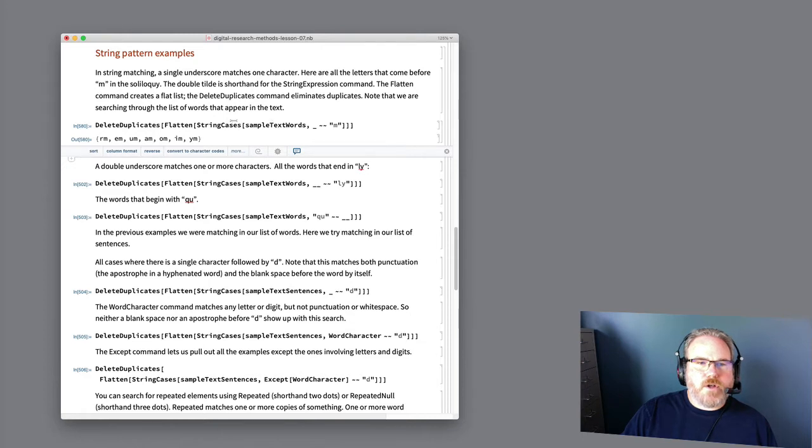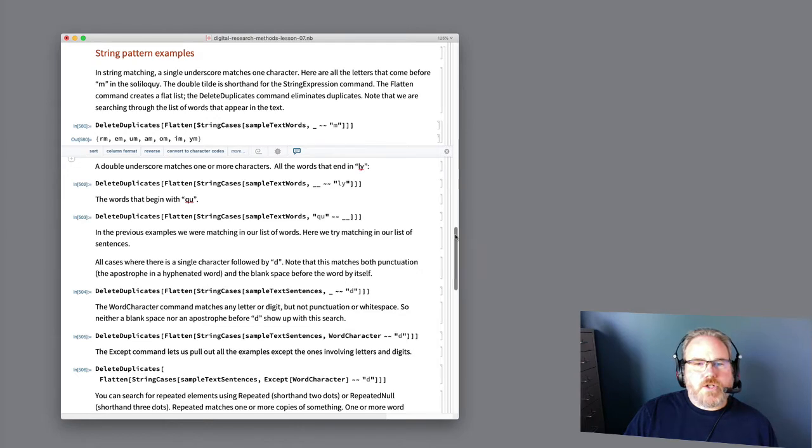We search for all cases where there's a single character, any single character, joined to an M. And then we flatten that list because it has a bunch of sublists in it. And finally, we get rid of all of the duplicates. So these are all of the cases in the soliloquy where there is a letter followed by a lowercase m.